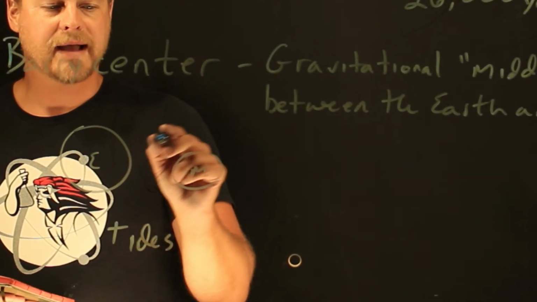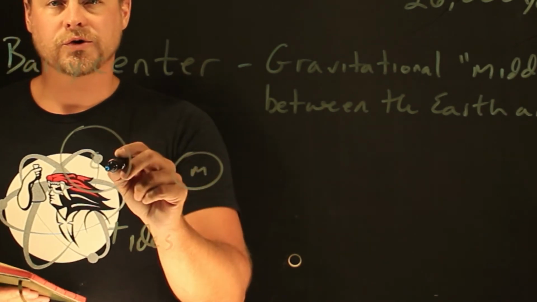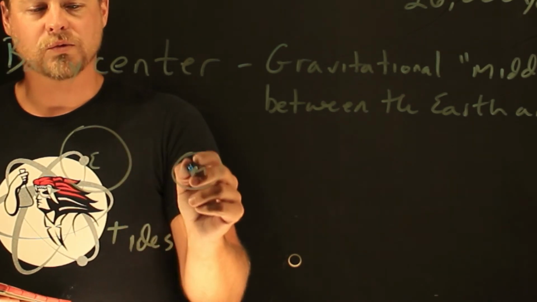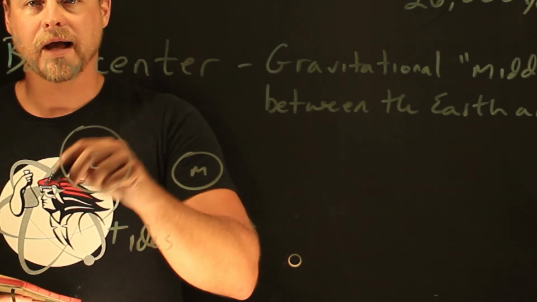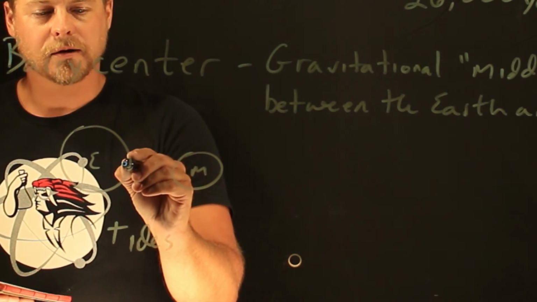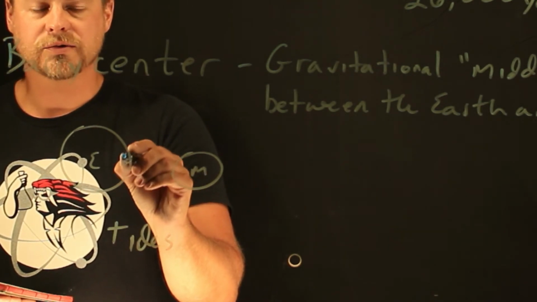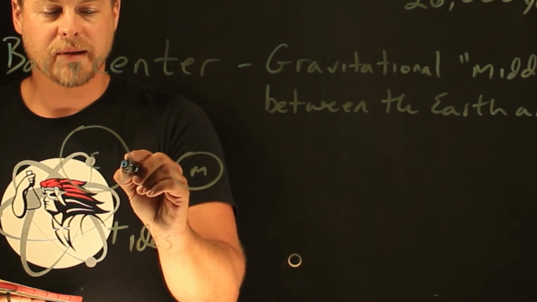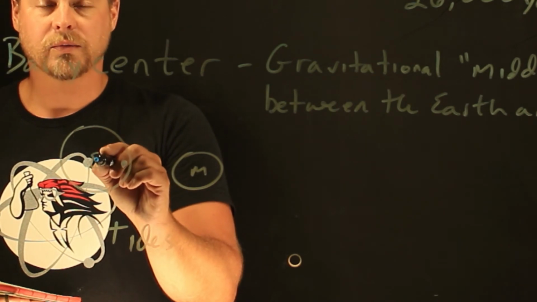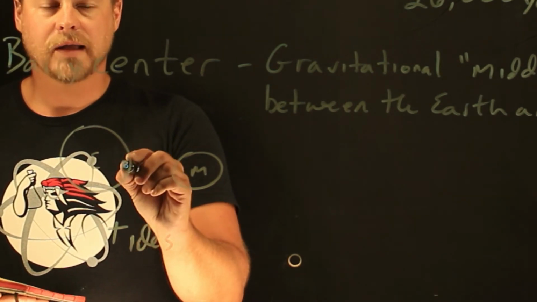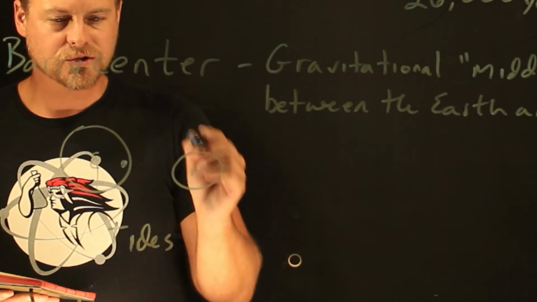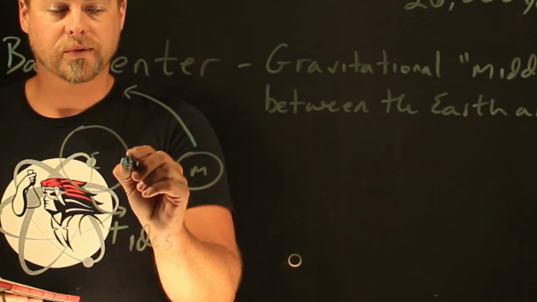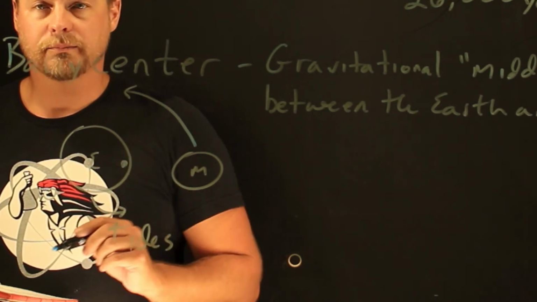Because the Earth is more massive than the Moon, it has more inertia and doesn't move as much. So it's not as affected as the Moon is. And that's why the Moon is orbiting the Earth and not the other way around. But this barycenter is actually the gravitational center between the Earth and the Moon. And so obviously the Earth being bigger, its barycenter is not in the middle of the Earth like we would think. It's actually about 15 kilometers below the surface. And so technically the Moon and the Earth are both revolving around that barycenter.